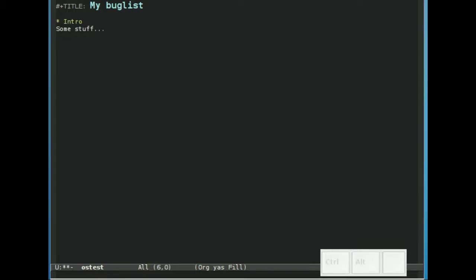To do so, you have to call the os function, so hit meta-x and call os. Orgsync asks you the URL you want to import.